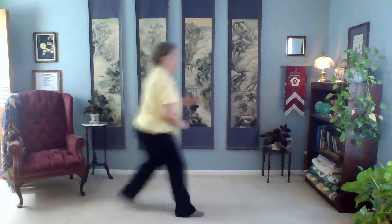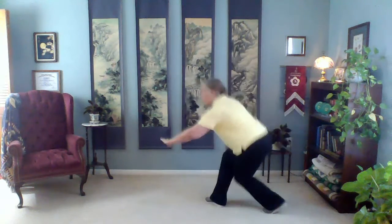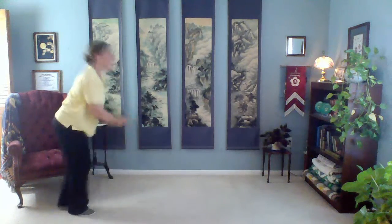Left turn. One, two, three, four. Step. Change feet. Right turn. One, two, three, four. Step. Change feet. Relax. Continuous stepping methods. All right?